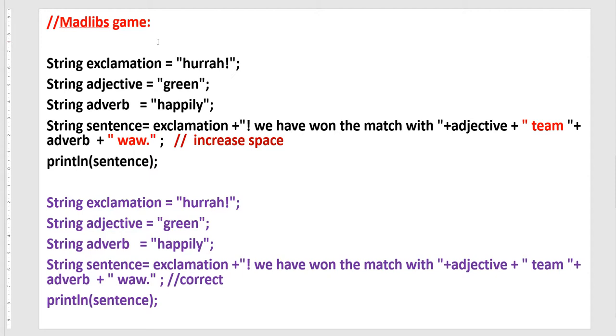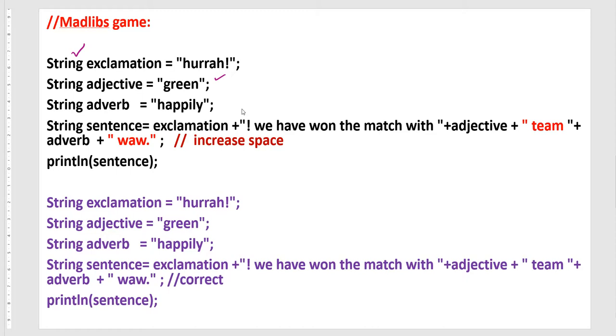It's a Madlib game. Now what is the meaning of this? Suppose you have made a few variables. Here I have made exclamation and it is initialized with hurrah. This is again a string, so I have mentioned string because it is in double quotation, then semicolon. Another is the adjective variable, so it is green. This is the adverb, and it is equal to happily. I will write down a sentence. In that sentence, I have to use these variables. This is called the Madlib. You can write your own sentences, or you can add some variables as well.